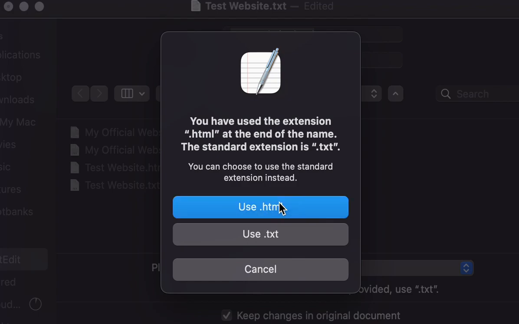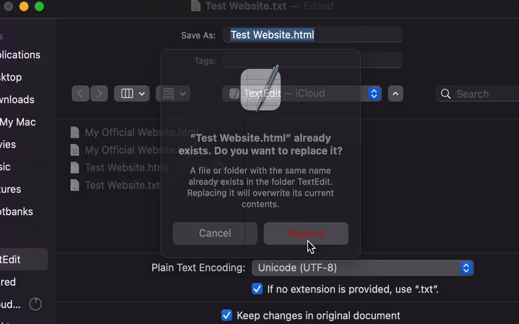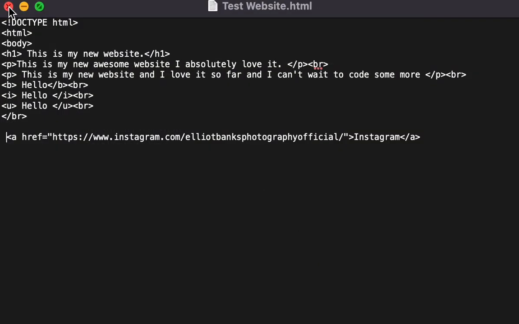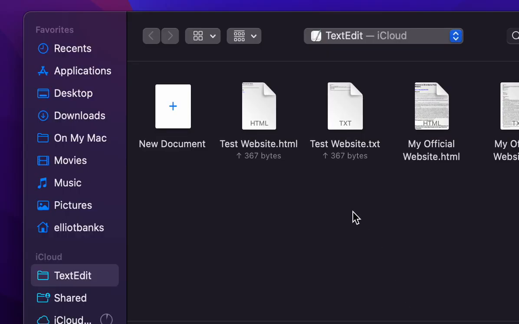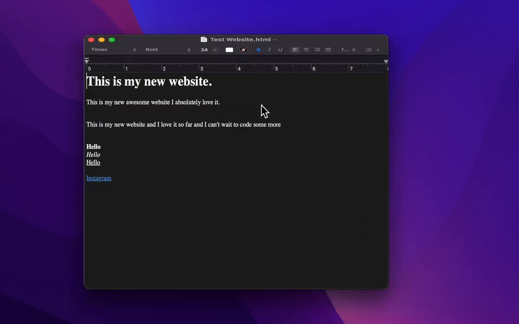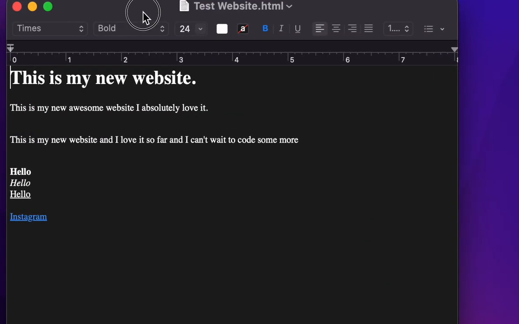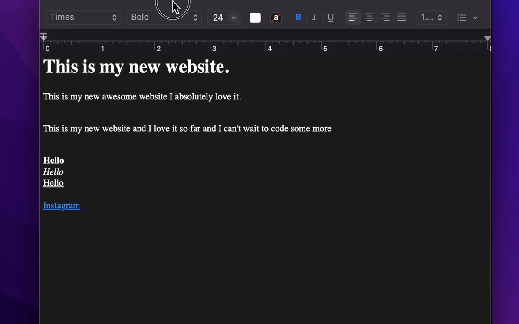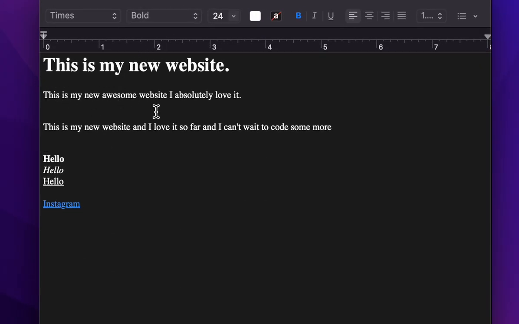You would want to hit use HTML, and then turn that off. Then you click this one. This is what it would look like. See how it broke those two? And then this is the Instagram link that I had before. It goes to my photography Instagram.